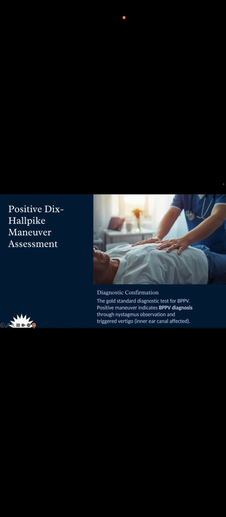It's important for us to talk a little bit about this maneuver assessment. The Dix-Hallpike is a gold standard diagnostic tool for BPPV. Whenever a patient has a positive maneuver, it does indicate BPPV diagnosis through nystagmus. And of course, the patient will have the triggered vertigo whenever we perform the maneuver. It really helps you to confirm the diagnosis and hopefully localize which ear is affected, so it could be the right or the left ear.